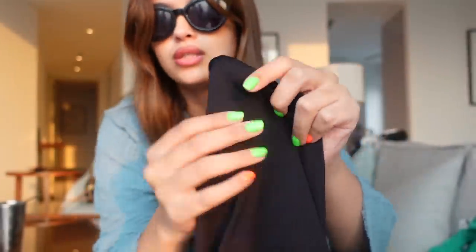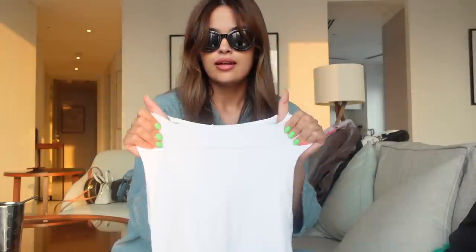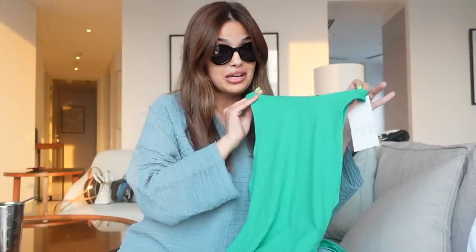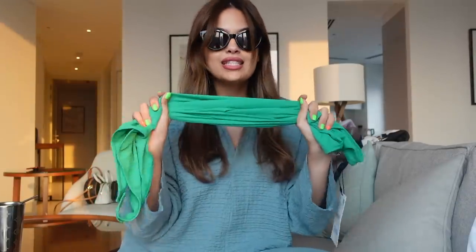Can you see? I don't know if you can tell the texture, but it's not cottony, it's maybe gym leggingy. They're like swimsuits, really nice, not too warm, really stretchy. Black and white are the ones you need to get. You can get the colorful ones if you're feeling crazy. Maybe if you have a green abaya you want to wear a bit of green under. I don't have a green abaya to wear this with, but I bought this in anticipation of a manifesting green moment. Okay, I'm going to start now.